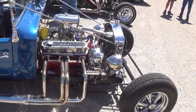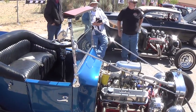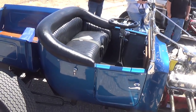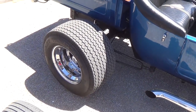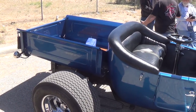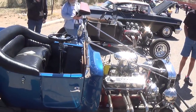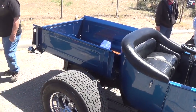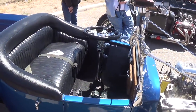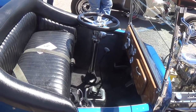Here we're taking a look at another T-bucket — seeing quite a few of them. I understand there's a resurgence of interest in them, which I think they'll find out after they've had one why they died out in the first place. Anyway, everything looks good. How about that bed? This goes at the top of my 'what were they thinking' list — to put that bed on this car just doesn't make any sense to me. But that's what makes the world go around. Anyway, pretty well done.